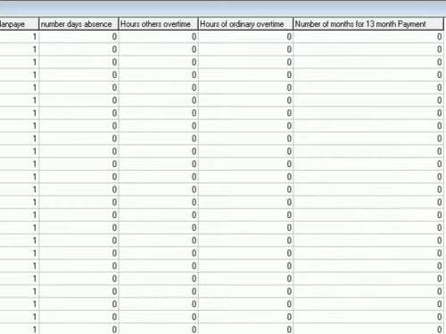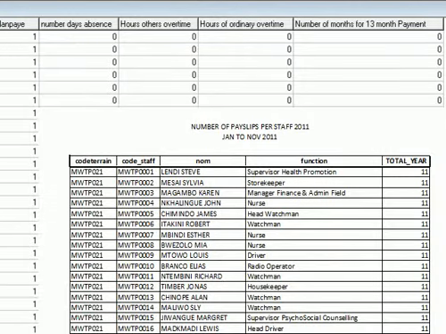As usual, we will enter the information about absence and overtime. And to issue the 13-month payment, we are going to enter the number of months each employee has been working during the year. We have this information in the document called Number of Payslip per Staff issued by the administrator.